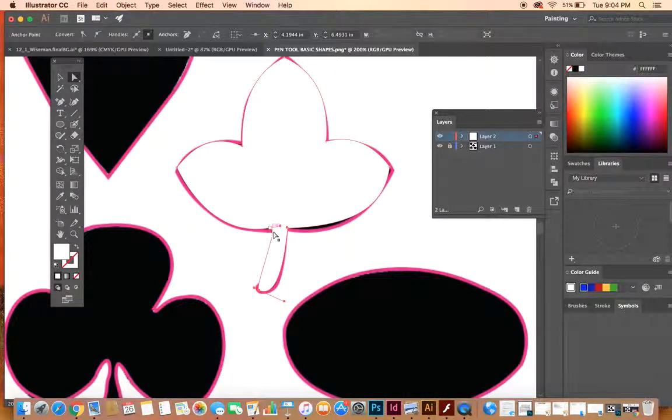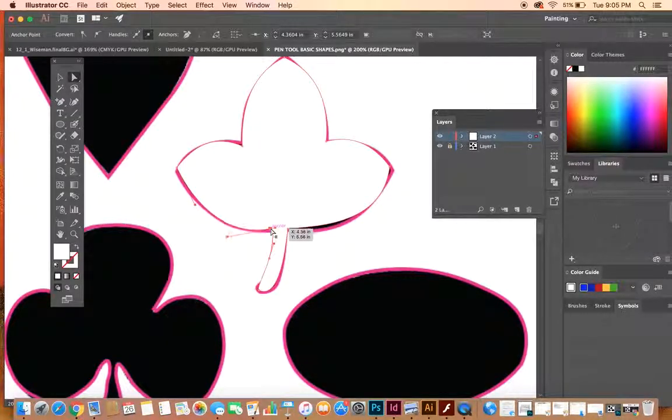And that I like. So I might actually go in and add a point here, and then, using my direct selection tool, pull that point in. Now you can also use your arrows to nudge as well. Okay.